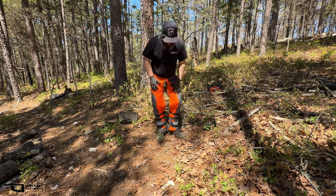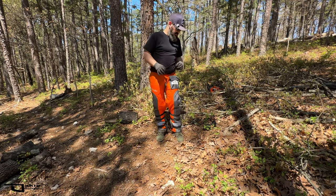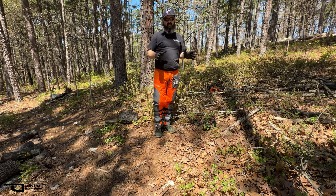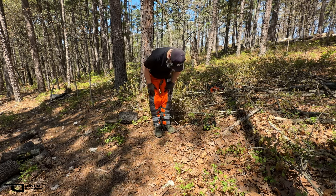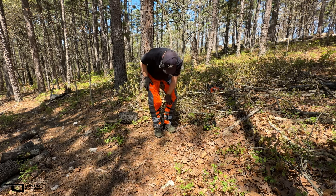But otherwise, these are cool. They are cooler, much, much cooler than the Husqvarna ones. So I would say that's a drawback. The durability of the Husqvarna has been far better, especially because these are brand new. Now, I'm not having any issues in any of these parts right here. I'm not having an issue on any of the straps.